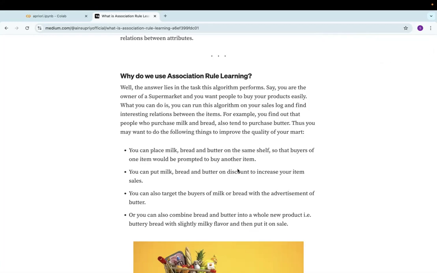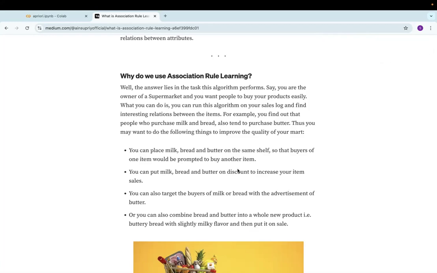The second point is you can put milk, bread, and butter on discount to increase your item sales. These are all business concepts, and not only business concepts; there is an association towards the process as well. The third point is you can also target the buyers of milk or bread with an advertisement for butter.